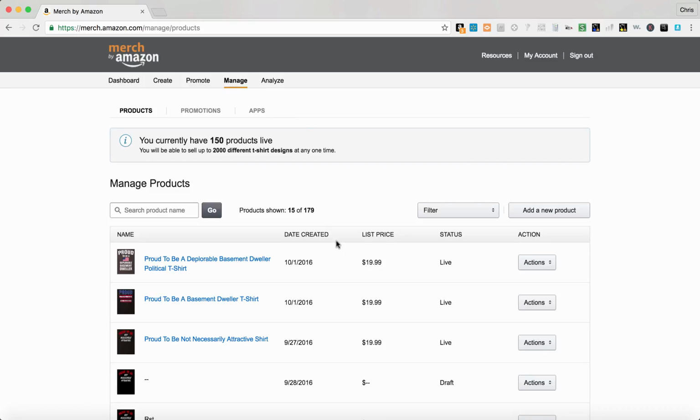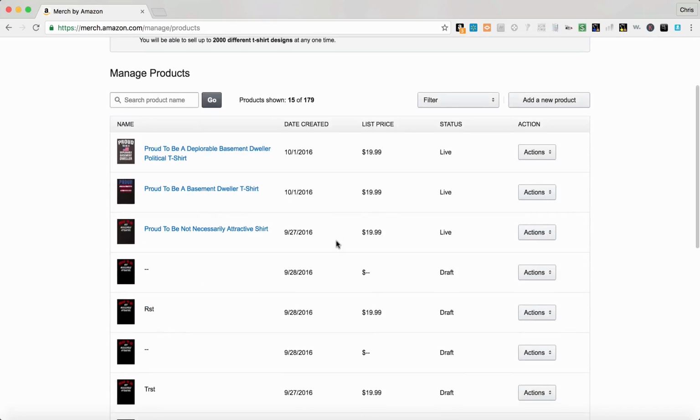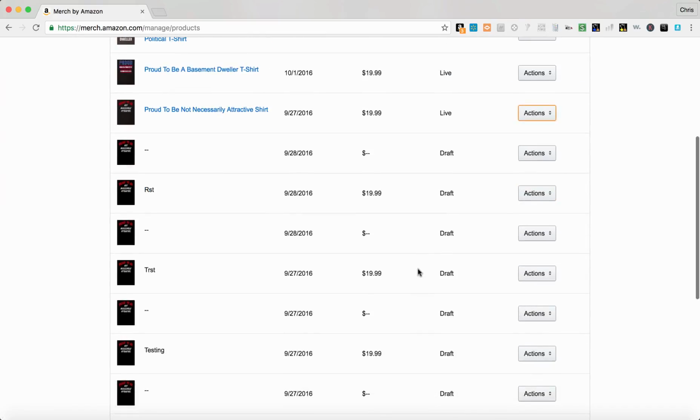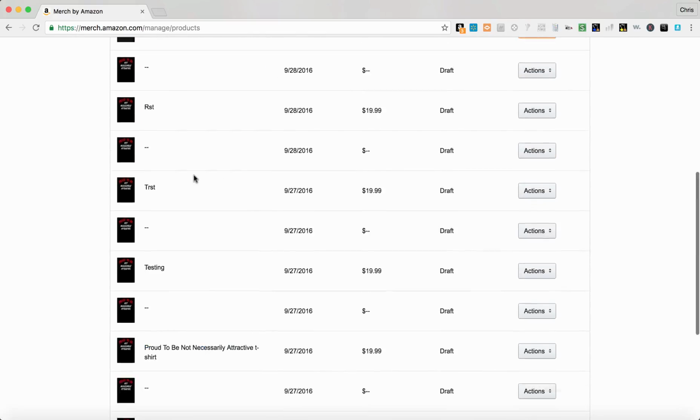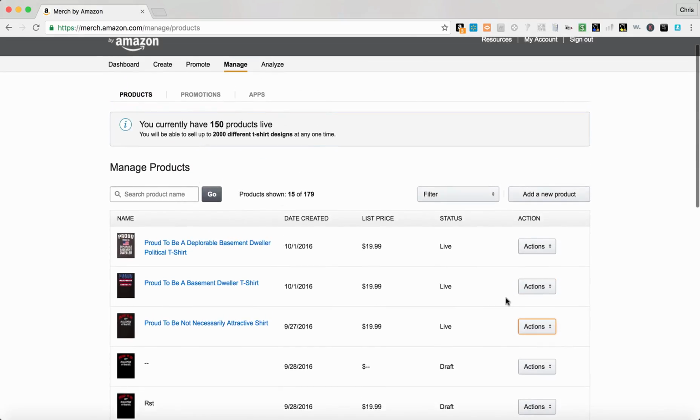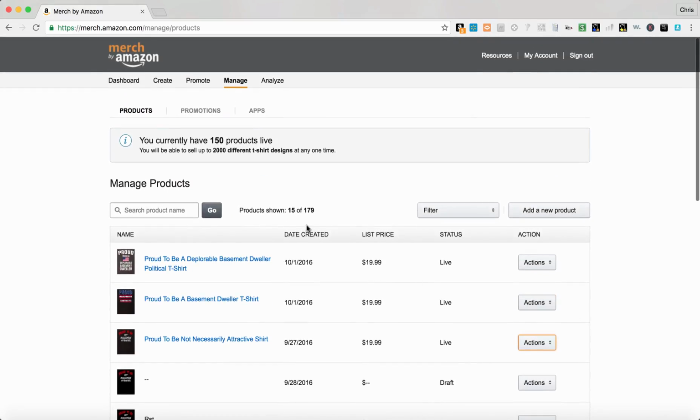or maybe you've uploaded a draft and you need to come in and edit it, or you just need to edit a shirt. You want to change the price, or you're worried that a new policy came down and I need to make sure that I don't have my website listed in the descriptions on any of my shirts because I don't want to get any violations from Amazon. You would come through here and you could edit all of these shirts. And of course you can delete them as well. I've got a bunch in here that I've just been testing that I should go through and clean up all of these.